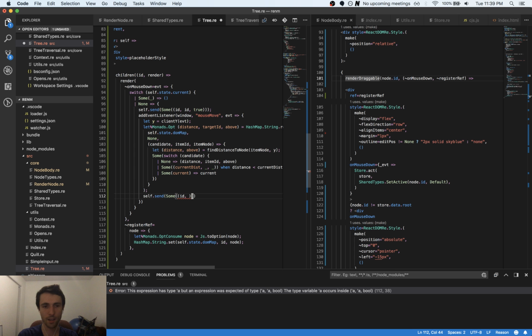That's bad. Target ID and whether it's above. Now really, I want to be keeping track of not just the above, but the x coordinate, really the box where I want to be putting my placeholder. But this is good enough for now.